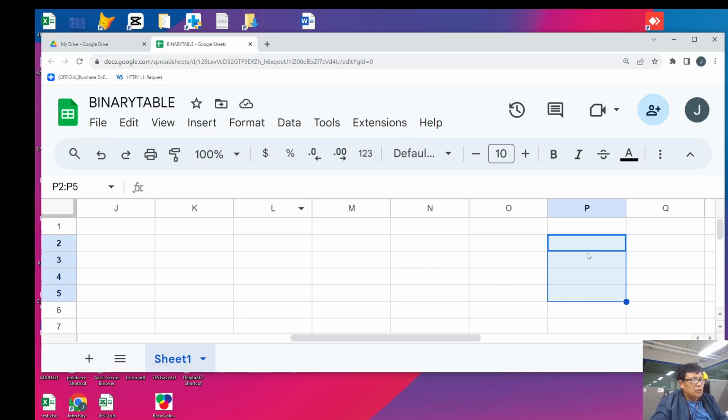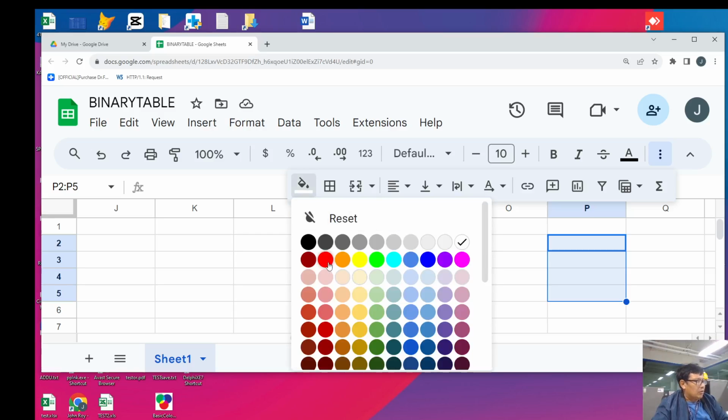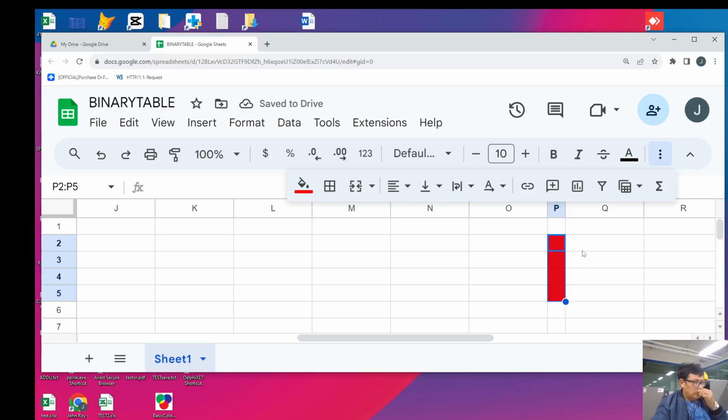To do that, how do I do that? I go to the second row of the column P. I hold down the shift key and go down 4 cells. After which I'm going to pull over the menu by clicking these three buttons, and then clicking over to that drop bucket icon, which is the fill color icon. I'll click it and choose the red color. So now this red indicator will be used as the border, or the separator, between my integer and my fractional part. Let us create the right part of the table first.